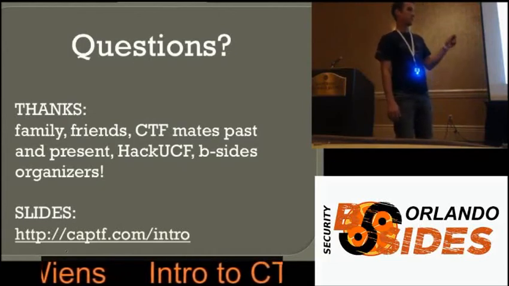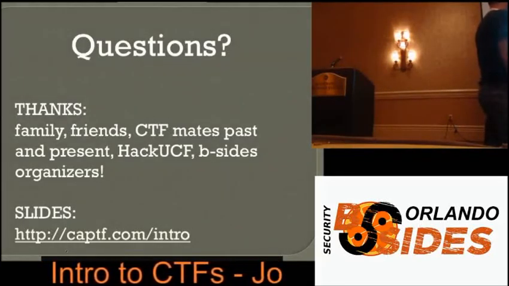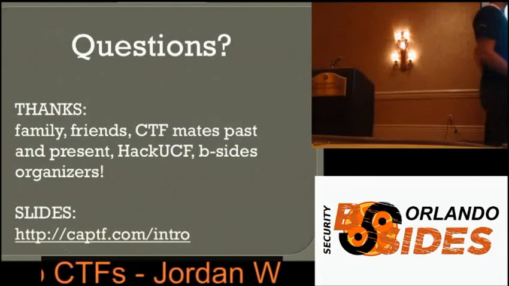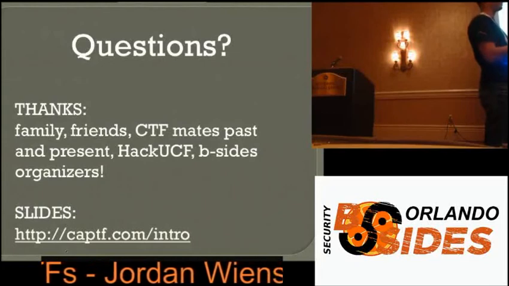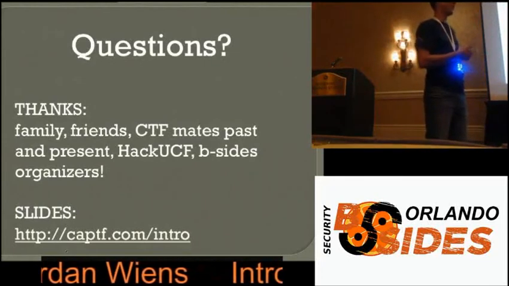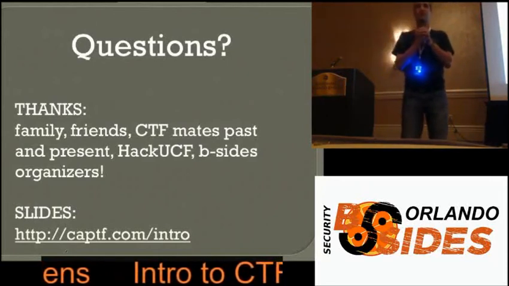So what's that? Take a picture? Or just CACTF.com. I'll email it to you. So you want it? Yeah. Slides will be online too. Should I write it on the board? You can. Sure. You get lots of interesting spam. Okay, so questions.